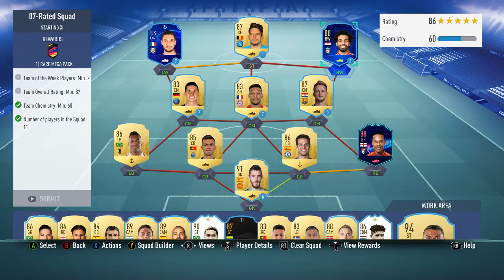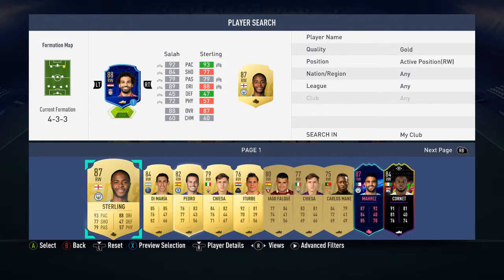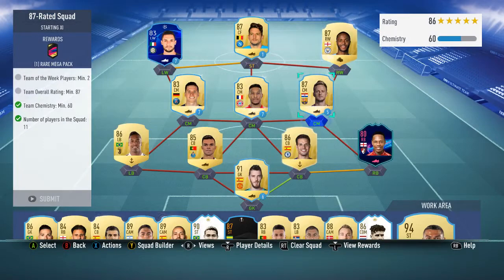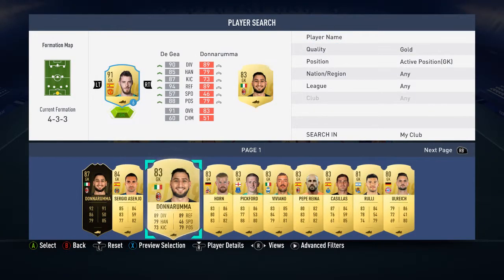Okay, so that takes us down. And then obviously Mo Salah's not ours. So let's try Sterling in there for now. I've really found these loan players annoying. I might just use them up just to get rid of them. I might get rid of them later.